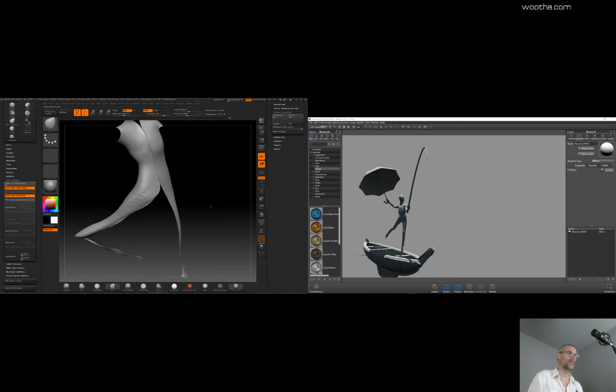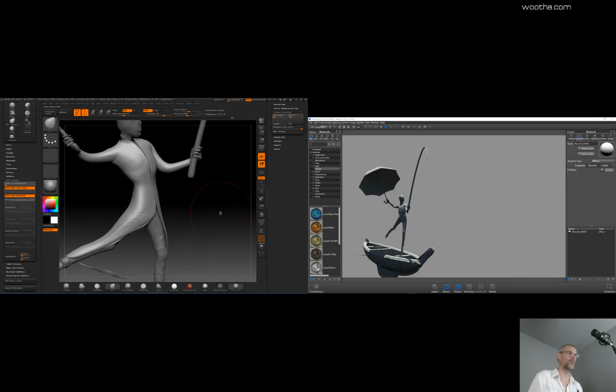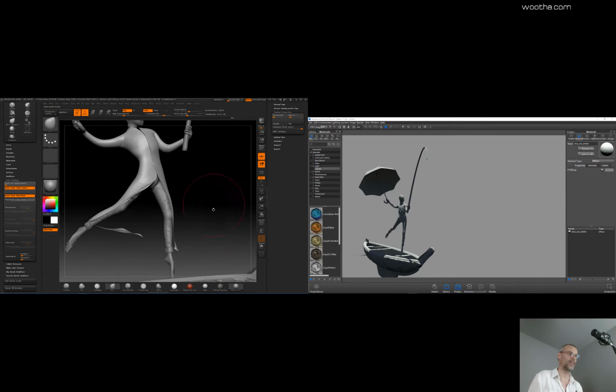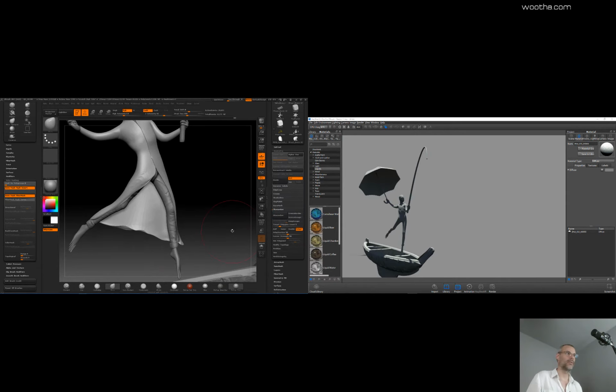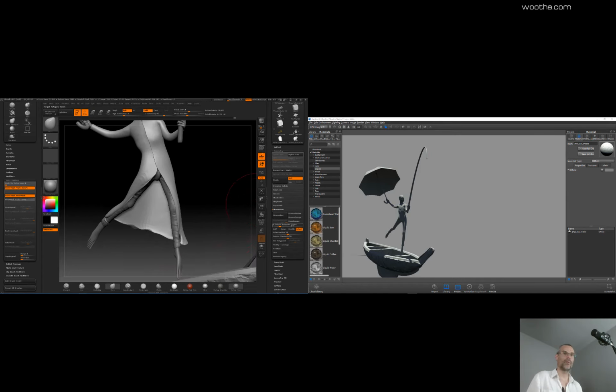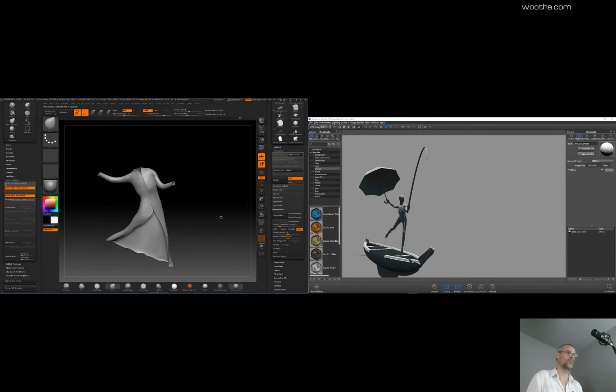I already did, I believe. It's already in only one side, which is what I want. So double and geometry, z-remesher, and let's z-remesh it. Let's try the default settings to see if 5k polygons will be enough. Yeah, it's good.